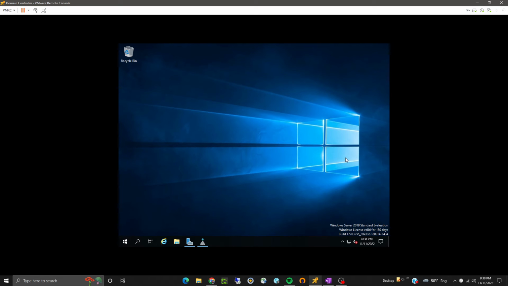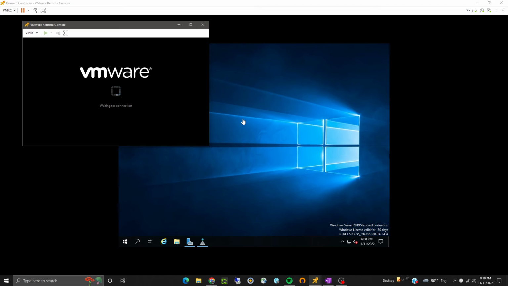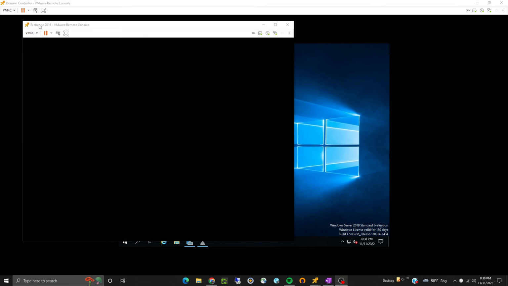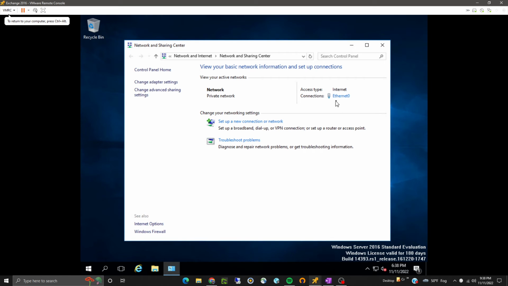So now what we're going to do is switch over. Give me one second, let me get that pulled up real quick. Our Exchange server. Remote console. Okay. I haven't set up any RDP stuff or anything like that on here, so I'm just using VMware Tools and things. Okay, so this is our 2016 server. This is our Exchange, what we're going to be installing Exchange on and running it on. We have not done anything to this yet either. Everything is still the same.